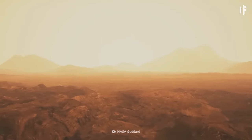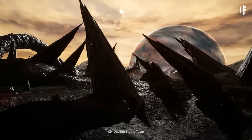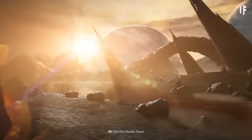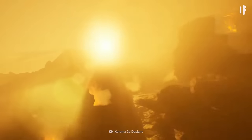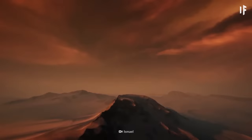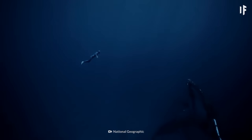If Kepler-69c is anything like Venus, it would be a pretty hot planet. Its clouds would trap the heat and create an extreme greenhouse effect, caught in an endless cycle of getting thicker and hotter. Nobody said this world should be habitable for you — once you took off your helmet, you'd instantly melt and suffocate. As you made your approach, you'd find surface temperatures as high as 475 degrees Celsius, and the atmospheric pressure would be over 90 times that of Earth at sea level — like being 900 meters deep in the ocean, except on dry land.